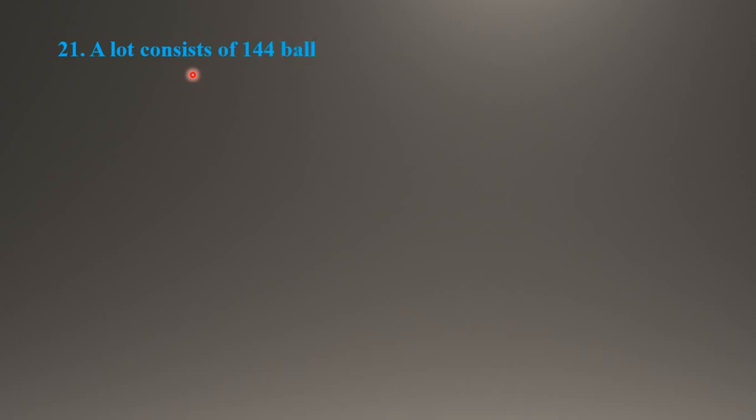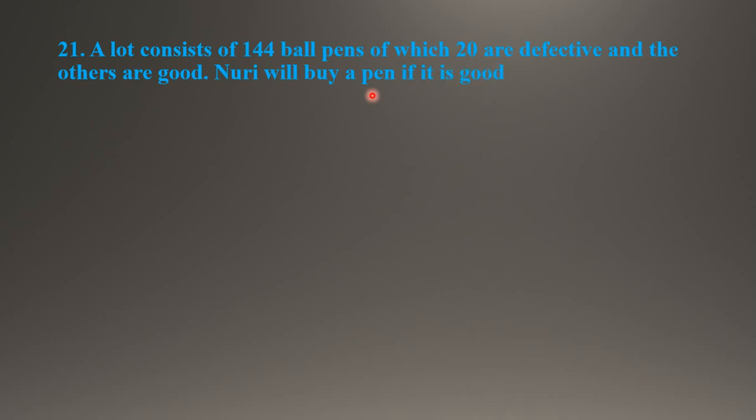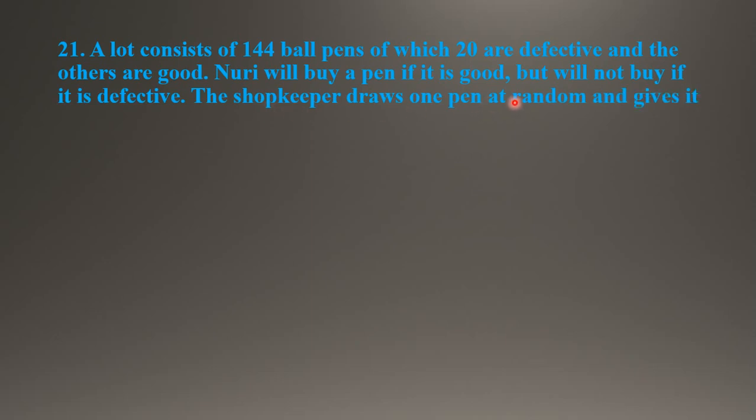Question number 21. A lot consists of 144 ball pens of which 20 are defective and the others are good. Nuri will buy a pen if it is good but will not buy if it is defective. Okay, she will purchase if it is good, otherwise she will not. The shopkeeper draws one pen at random and gives it to her. He picked one pen and gave it. What is the probability that she will buy?